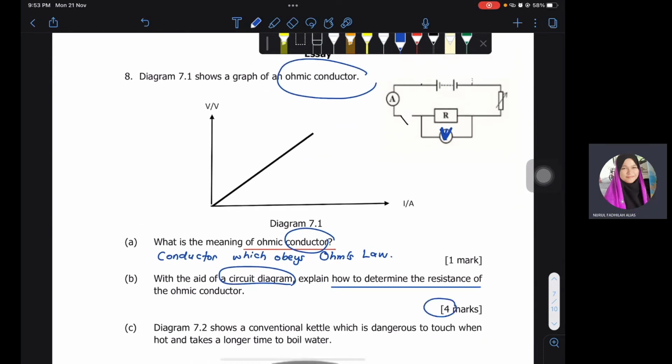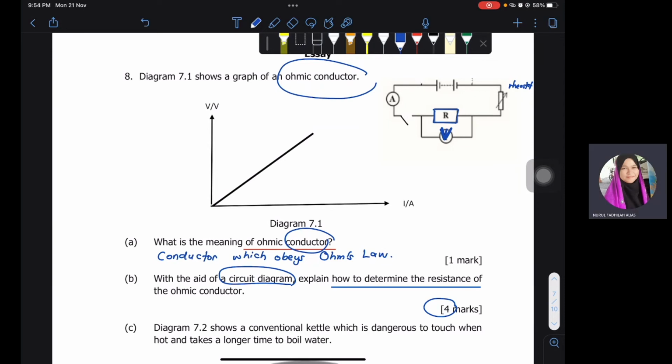Ada 4 marks ni. Gambar rajah tu 1 markah maybe, 2. And then you kata, tengok complete you kena label. Sini adalah what's that? This is rheostat. Resistor ni dah ada simbol, so tak payah label lah. Ammeter pun sama. Voltmeter pun make sure you draw the voltmeter dekat kedudukan yang betul.